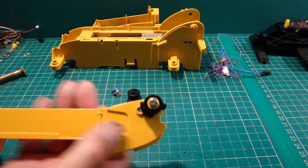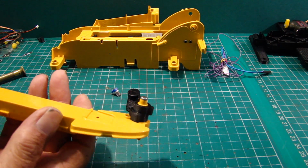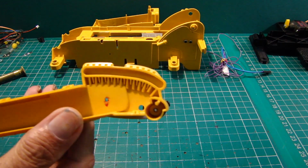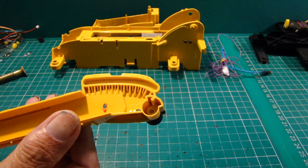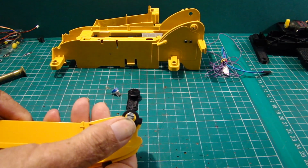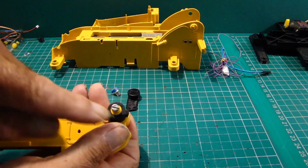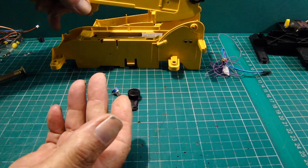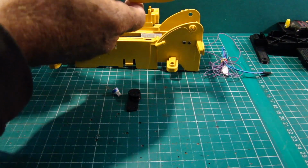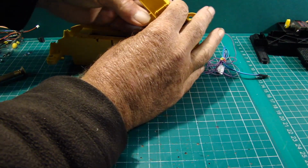I've got that screwed in and it's flush at the top, and looking on the inside you can see the end of the screw there, so it's got the whole of the screw length there to adjust, but really it needs to be somewhere near horizontal. But this has got to be fitted after the arm is installed into the bodywork, but for now it will actually fit in there.